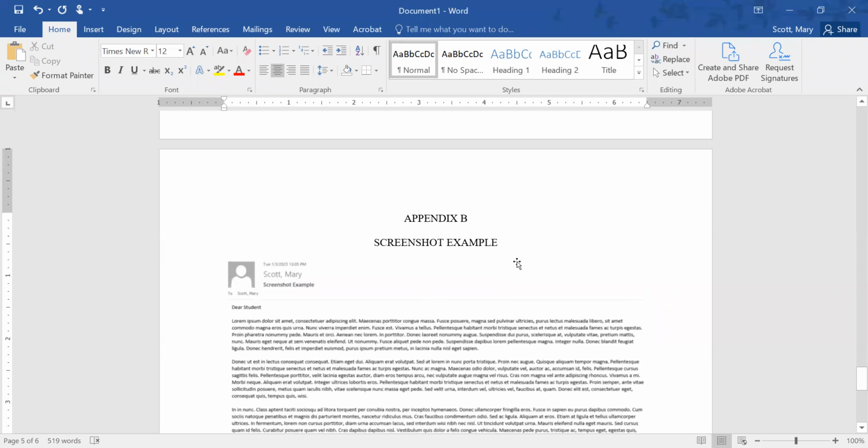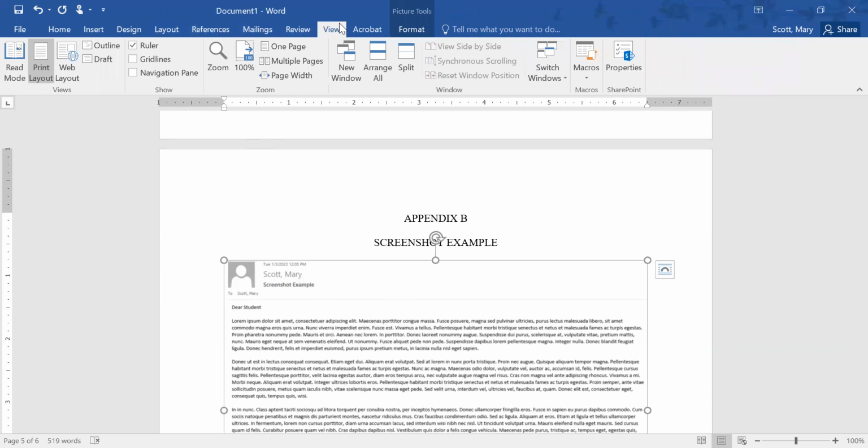The way to ensure that your screenshot is within the margins is by making sure that you can see the ruler. My Word is set up in a way where I can always see the ruler. However, if you do not have that set up, the way to do so is to go to the top of the page, click View, then head to the Show section and check Yes for ruler. The gray portions of the ruler are the margins that you need to stay within.